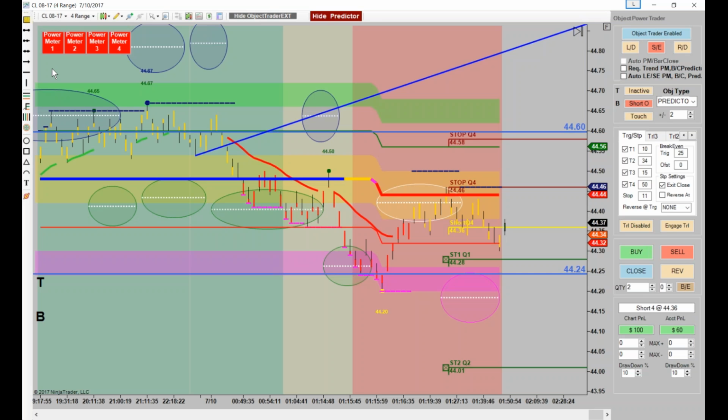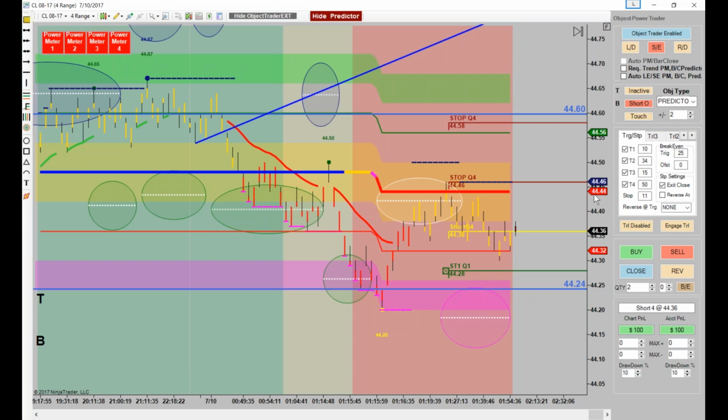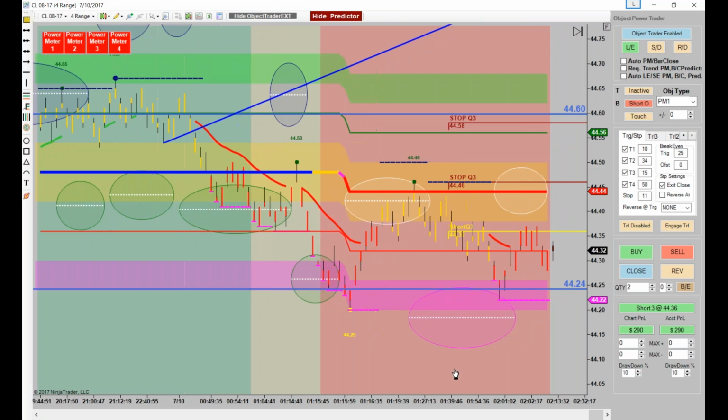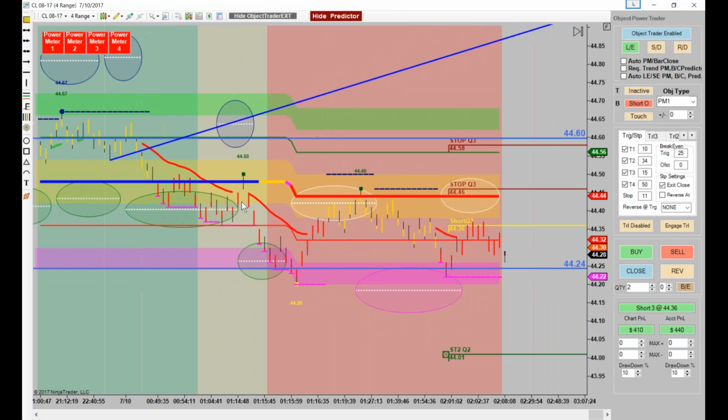This is pretty sideways, but let's just see what we get. Notice how if you got 4 contracts, you can go from 200 to 100 in a heartbeat. But you want to just turn on the power meter. Let's watch it and see. I'm going to build that in as an automatic stop. There you go. Let's turn on power meter, and we'll get out of the trade if it goes long above power meter.